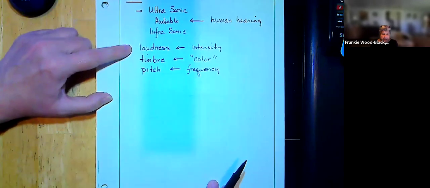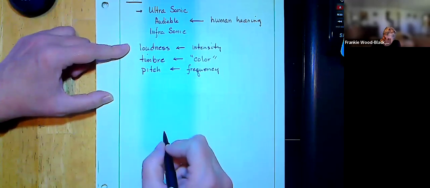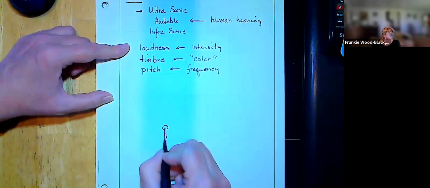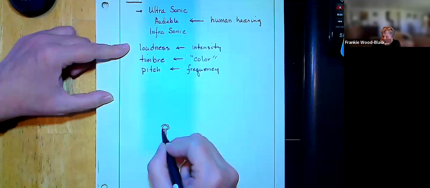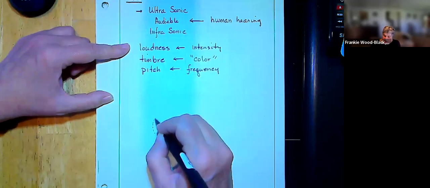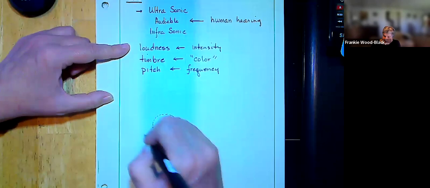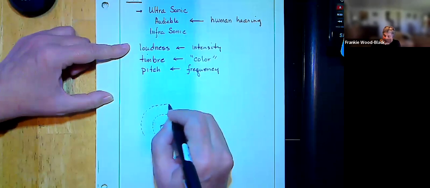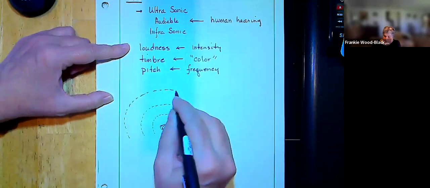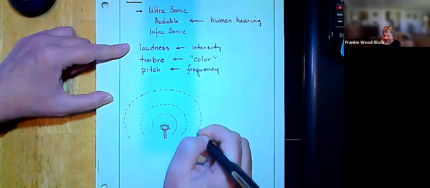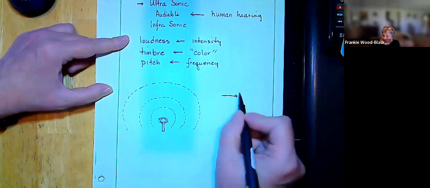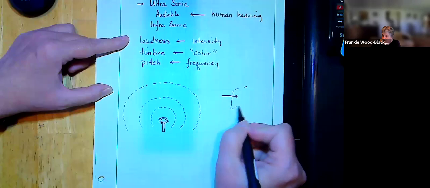But we want to talk about intensity. So let's talk about what happens for sound. I'm going to have a sound generator here. So I've got my speaker or my little object here that is a sound source. When it vibrates, it's going to send out a wavefront. And it's going to go out in a spherical fashion. We can draw our wavefronts, and we can use arrows to draw our wavefronts because we can play Miss Frizzle.